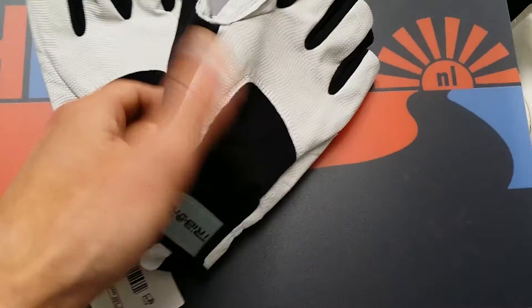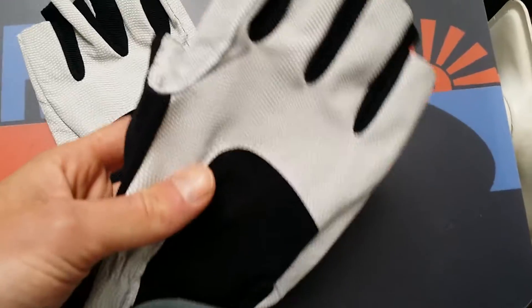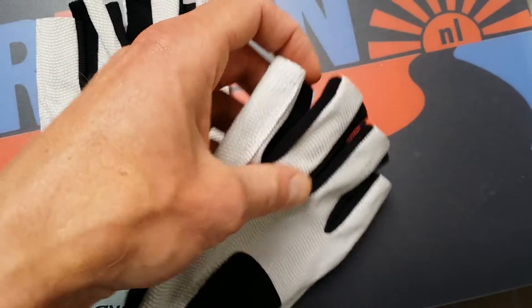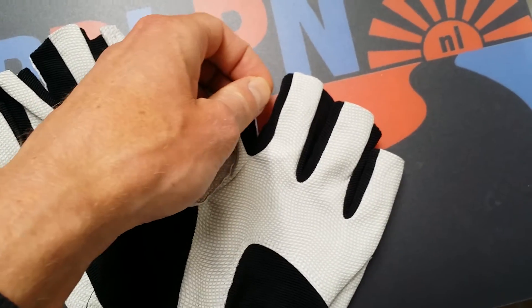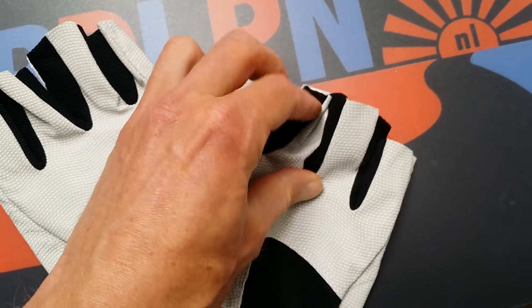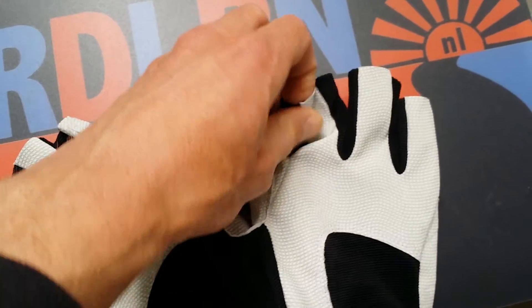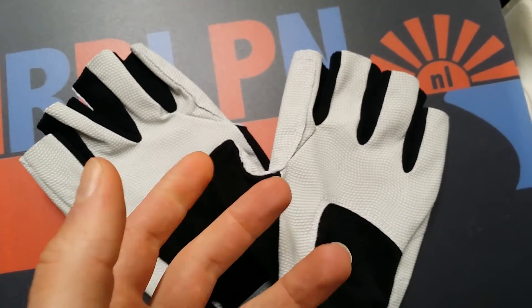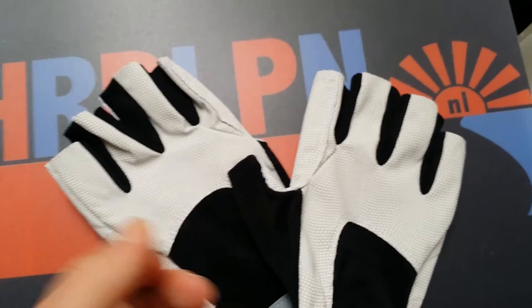I use them because we have two pairs of them, but I wanted to show you the new ones which are just brand new. What they do not have is like a loop here that you can just pull them out very easily. So if you want to take them off, you get like this, and then when you want to go cycling you have to take some time to make them like this. That's always a little bothering to me because if I want to go sporting, I want to just go right now. But that's just my opinion.